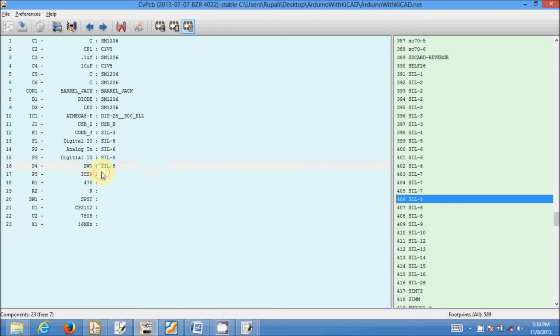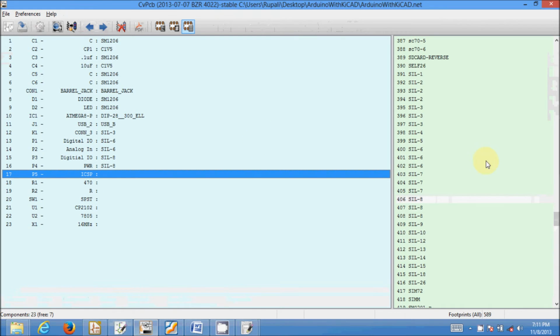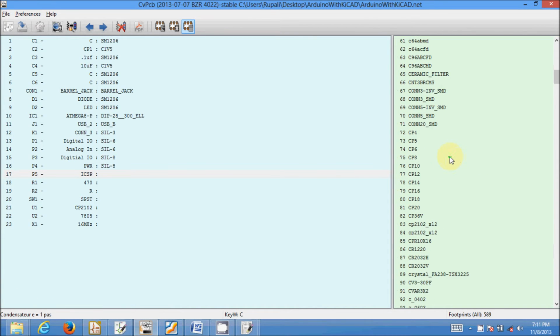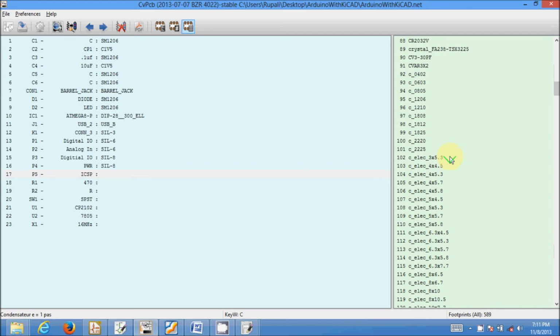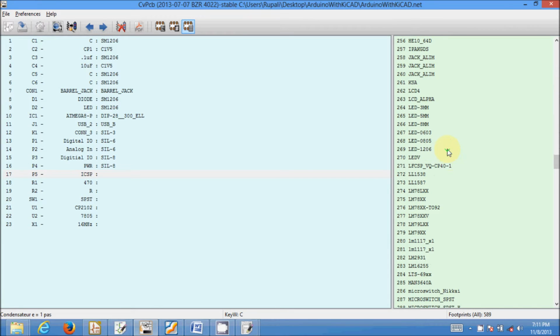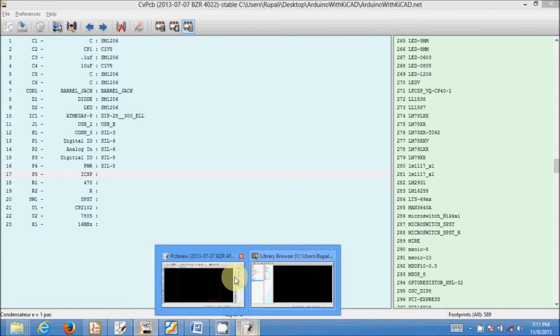And then there's an ICSP, or in system programmer. So this is a 3x2 connector. So let's see if we have a 3x2, or we could just check what is the name of that in the design.